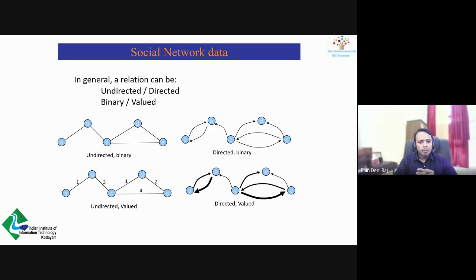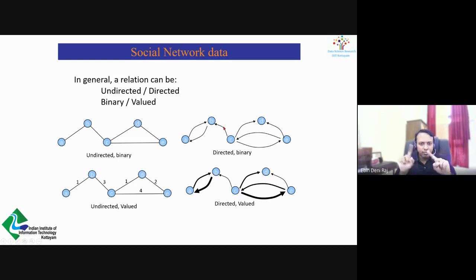First we'll talk about what we mean by a directed network. You can see here the very first figure. From A to B, I don't have any direction. A is connected to B and B is also connected to A. But if I'm taking a look over here, A is connected to B via this line, and B is connected to A via this line. And if I'm taking B to C, I don't have any connection from B to C. But from C to B, I have a connection.